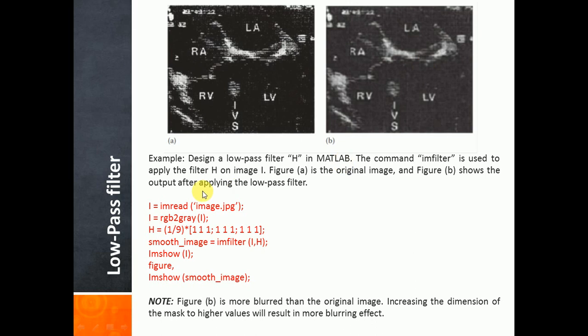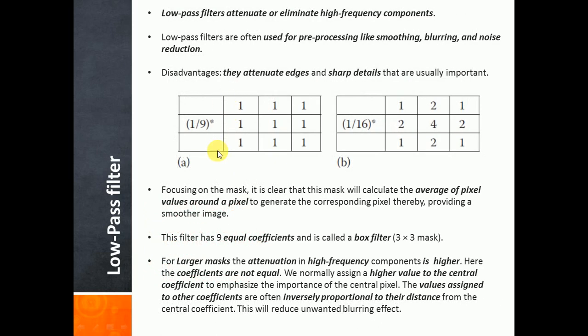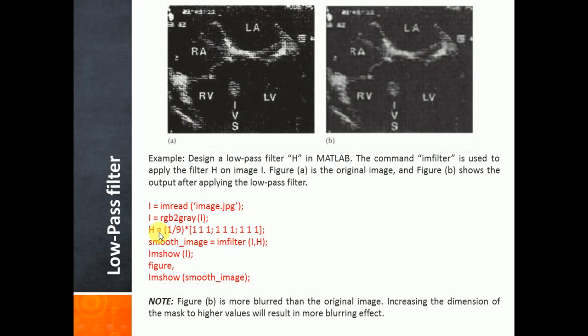The way you do this in MATLAB is you read the image using the imread function, and once you've read the image, you convert the RGB, so it could be a colored image, into its equivalent grayscale. And once you've done that, this is where you pass the filter. Notice back here, this is a 3 by 3 matrix. It's very easy to define a matrix. You just say 1, 1, 1, semicolon. That's the first row, 1, 1, 1, semicolon, 1, 1, 1. You open and close it with a square bracket, and you multiply by 1 by 9. And this is exactly what you've done here.